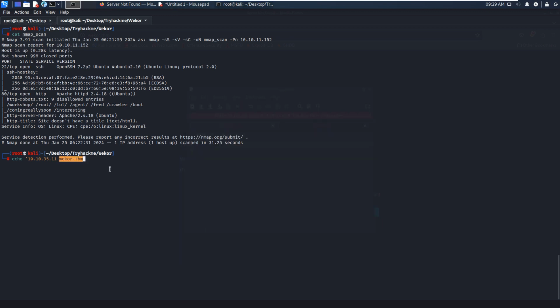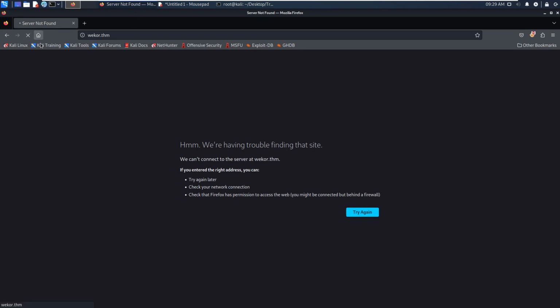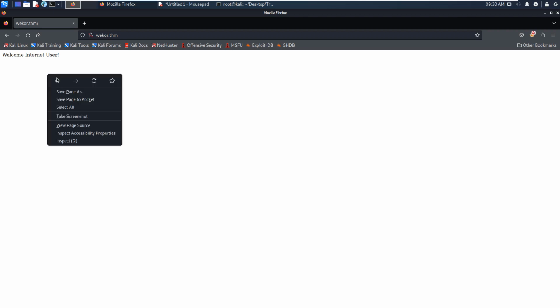Put it in here and pipe to tee with the option -a, which stands for append, /etc/hosts. It's done. Now if we go back to our browser and refresh this page, there is very simple content returned from the target. And we can also check the source code, nothing special.